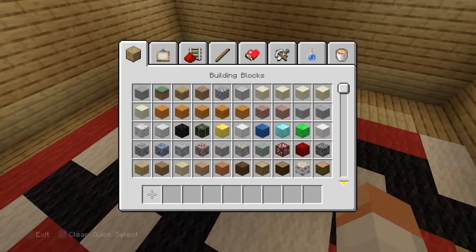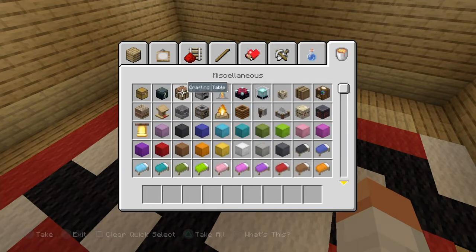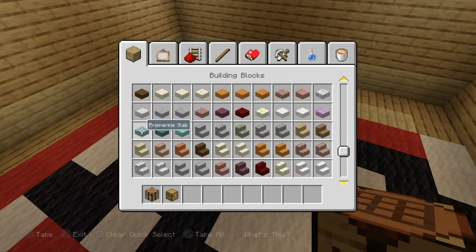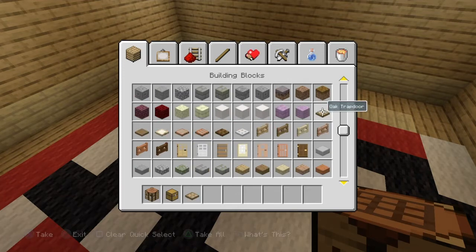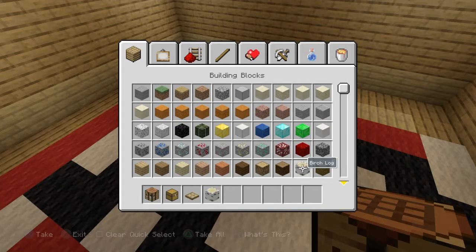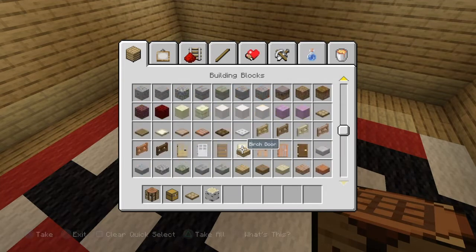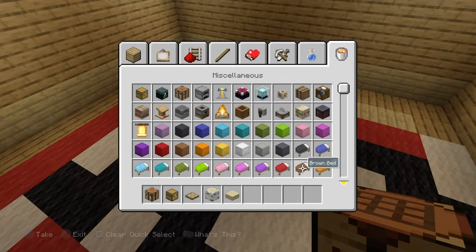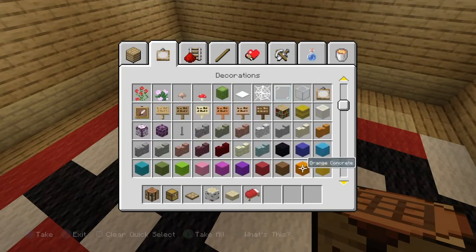Alright then, next we can grab a bunch of crafting tables, chests, trapdoors, oak trapdoors that is, birch logs, birch slabs, a birch plank, and that's oak slabs. But actually we can just use the slabs, a red bed, and some bookshelves.